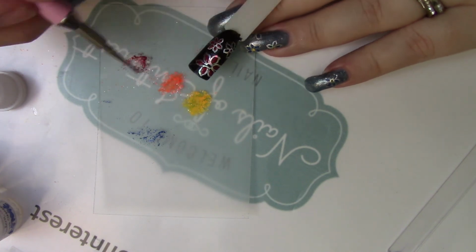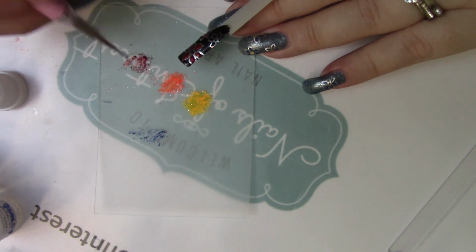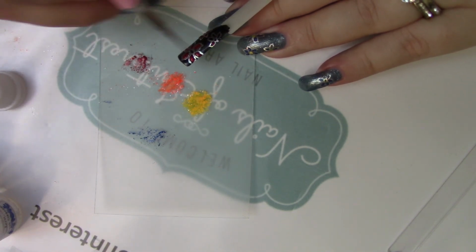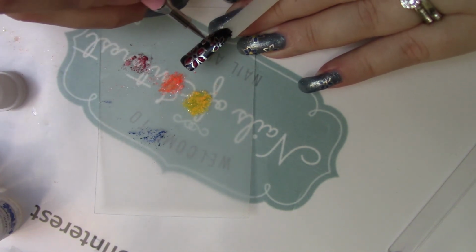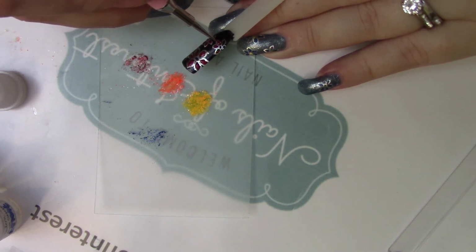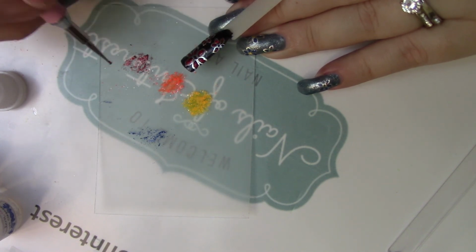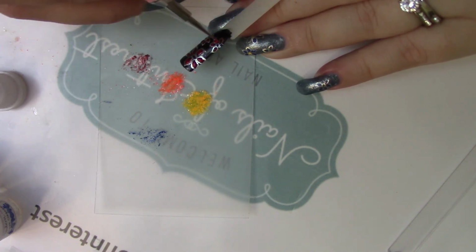See, even with my shaky hand, it's coloring in so pretty. I love this. This is really just to tell you how to do it, how I do it. So many ways. I'm sure everybody's going to have their own little tips and tricks.